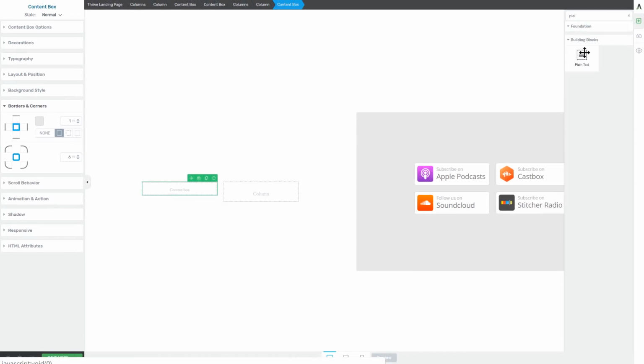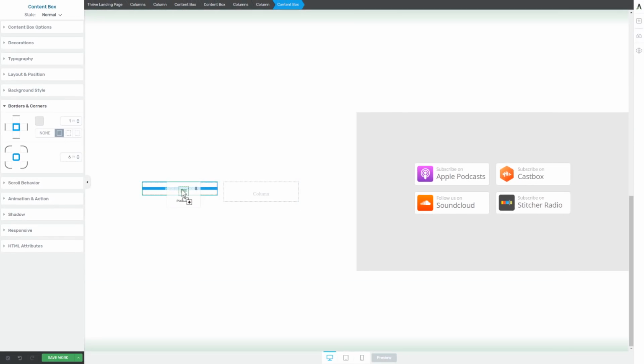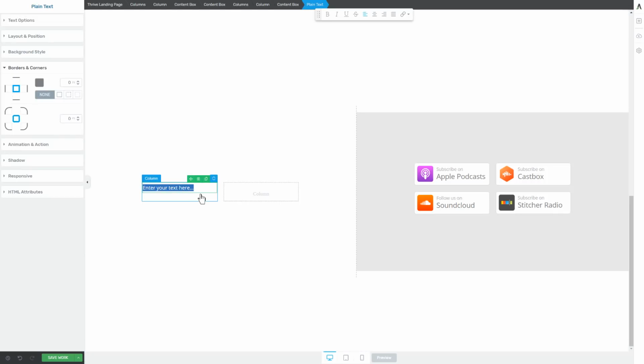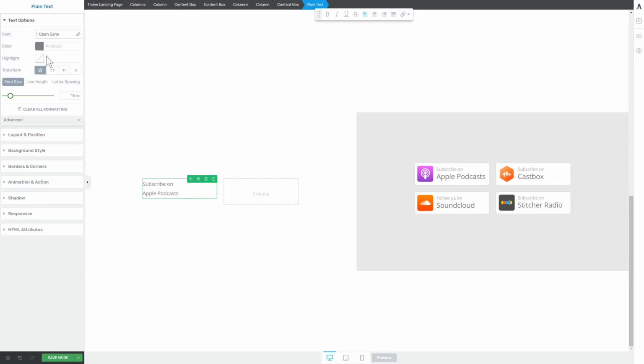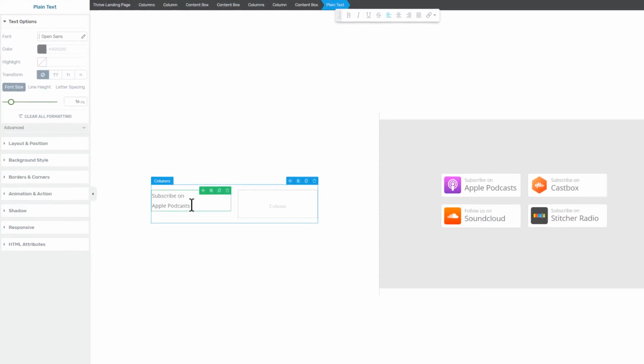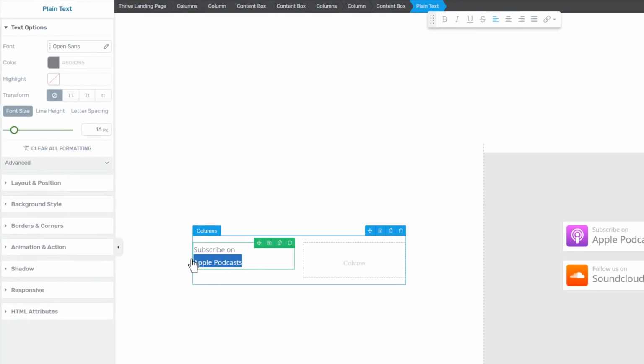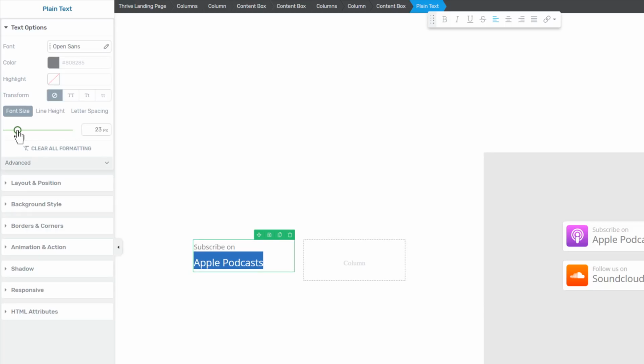Next up, let me put something in here. I'm going to use plain text, which is the right kind of text to use for anything that isn't content, if you're not writing content. So here I want to write "Subscribe on Apple Podcasts." Then what do we have here? I'm not going to change the font or anything, but what we definitely have is that this is larger.